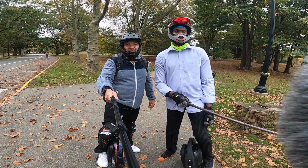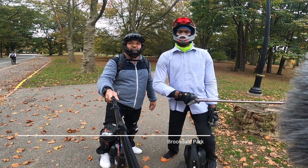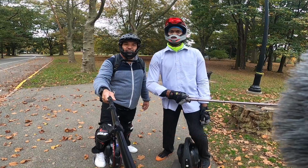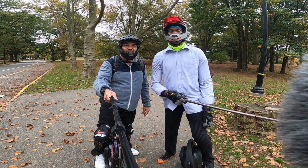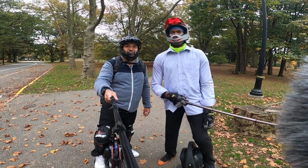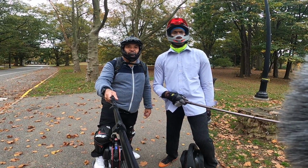Taking advantage, they didn't mention any rain, so that's all we need to know. No rain, but cloudy, we'll take it. So we're having fun here with Sensei, Brookdale Park, having a good time. Telling you, if you've never been to Brookdale Park in New Jersey, especially if you ride an EUC, e-board, you gotta come, man. Prime space to just ride.